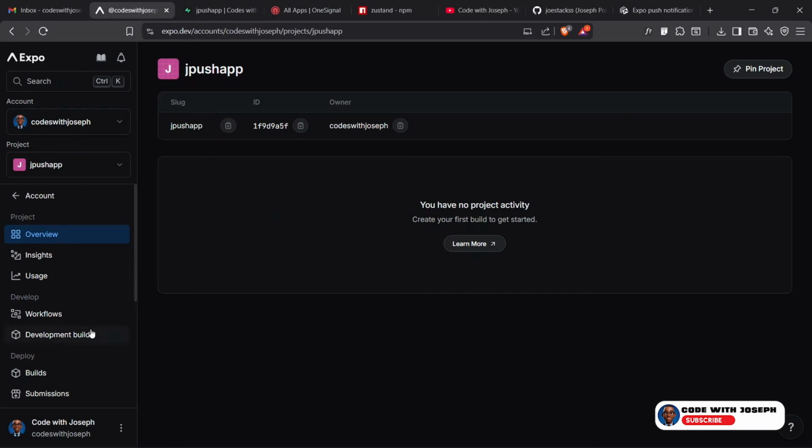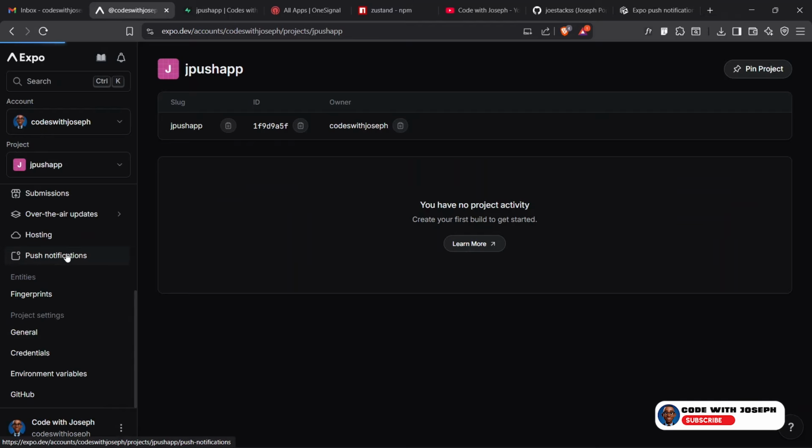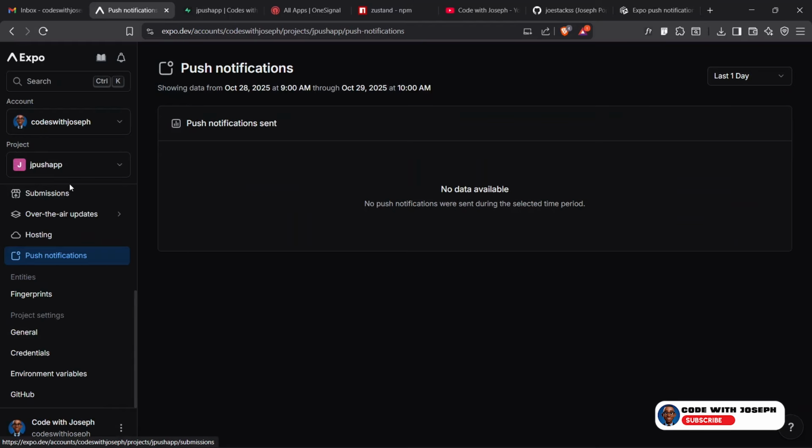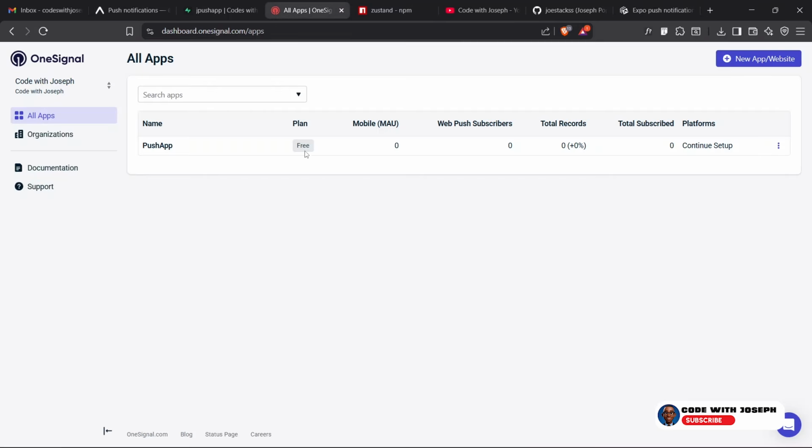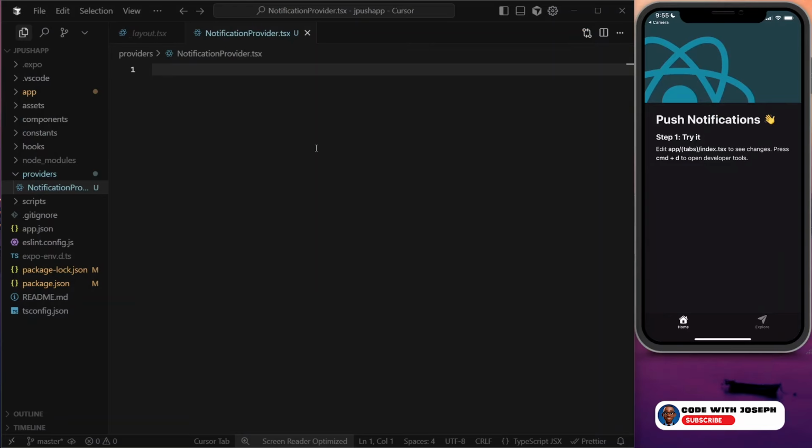So inside of this is what is going to determine if we are going to use the Expo push notifications, right? These Expo push notifications that they provide out of the box, or OneSignal, right? So we're going to write the code for it here. And to begin with, what this does is, this is going to be like the main entry point for push notifications in our app. It automatically uses the correct provider, either Expo or OneSignal, based on what we set here. It just makes it easy for us to switch between both services, right?